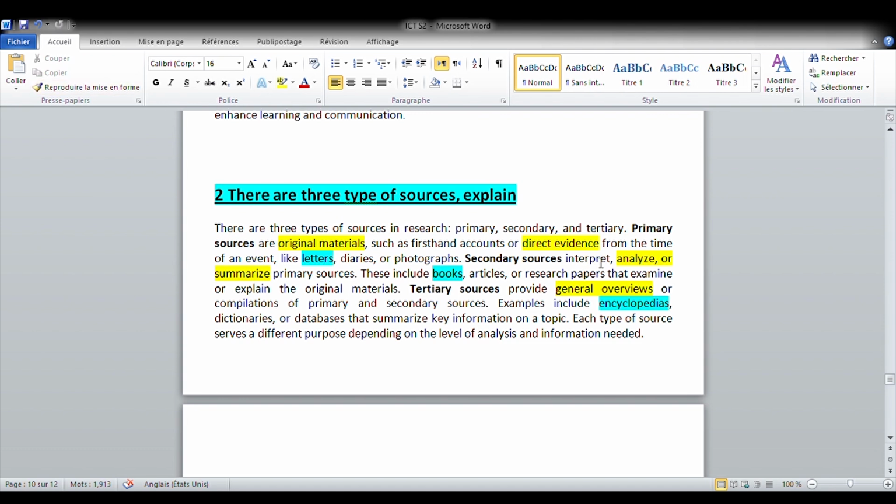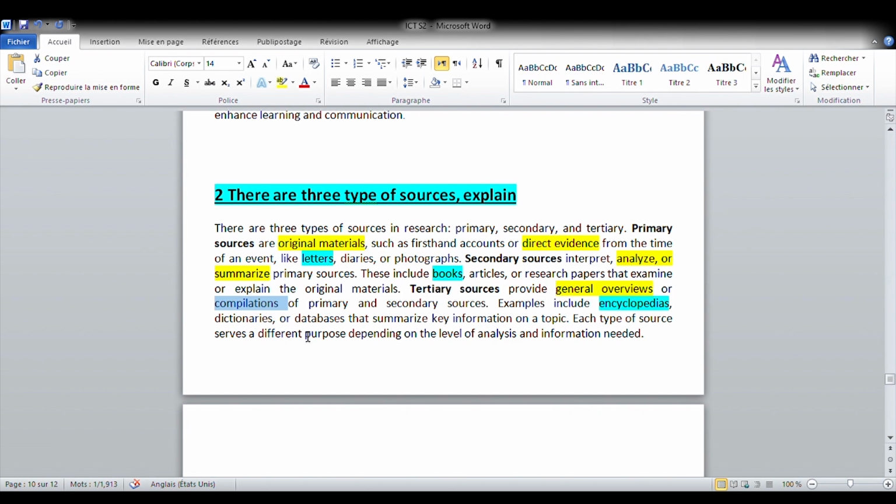Secondary sources interpret, analyze, or summarize primary sources. This includes books, articles, or research papers that examine or explain the original material. Tertiary sources provide a general overview or compilation of primary and secondary sources. Examples include encyclopedias, dictionaries, or databases that summarize key information on a topic.